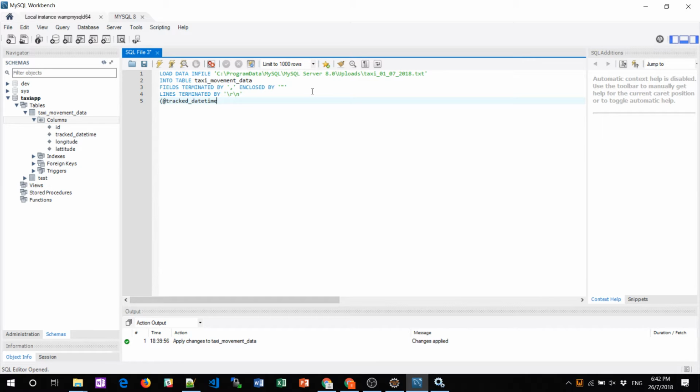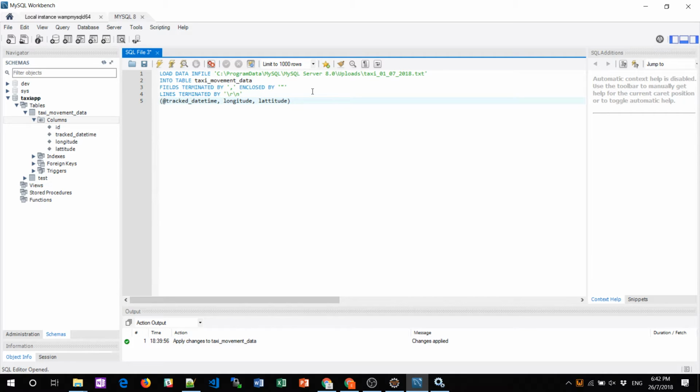It must match the same sequence as the input file. For longitude and latitude, the format matches, so I don't have to manipulate. But the first one I need to manipulate. If you don't need to, then it's like this. But now I need to, so I add a comma.